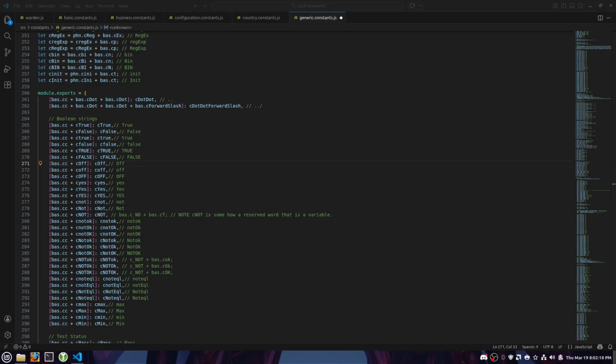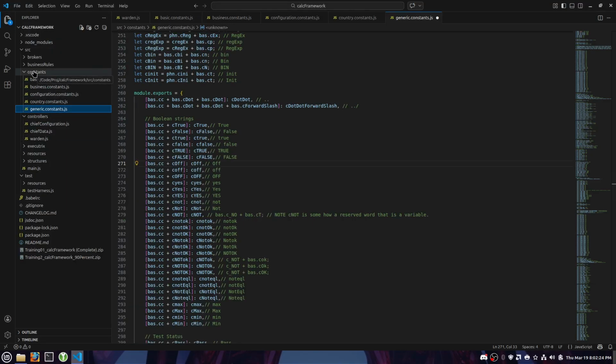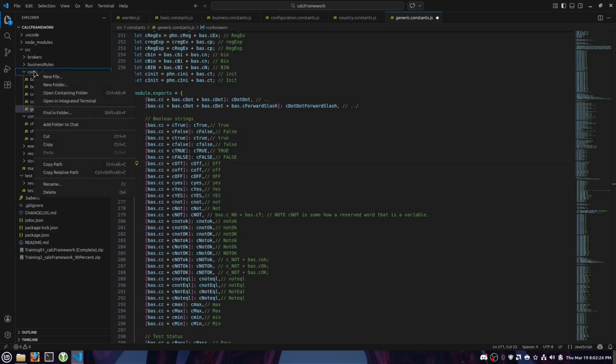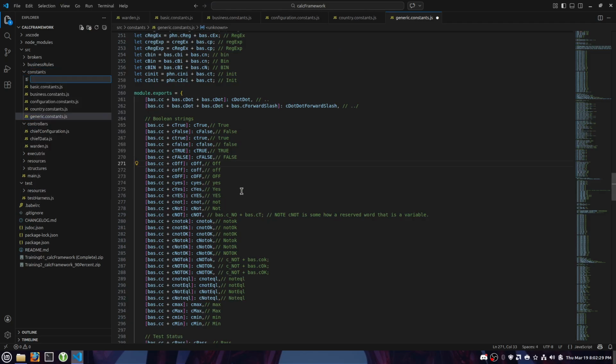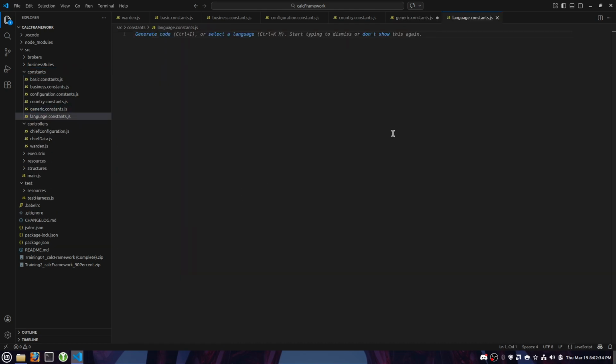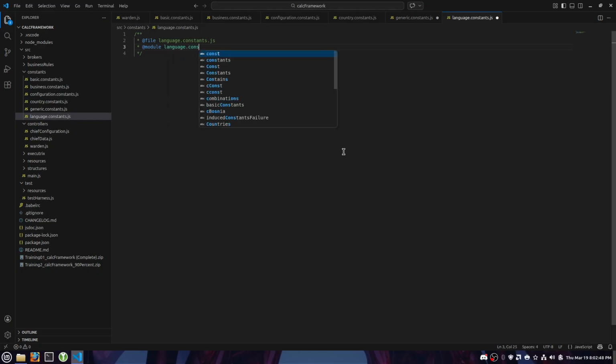We have one more file to go, but it is very short. And it's good because we want to get all of our short files in, especially right now. So let's go ahead and do this. This one is language.constants.js. All right, let's do this quickly. @file language.constants.js. @module language.constants. I think this is supposed to be a dash, but I think the new version is a dot, but we'll go with the old version for now.